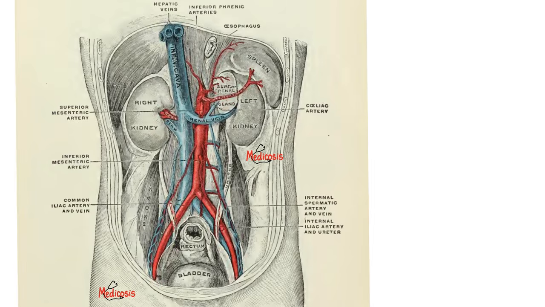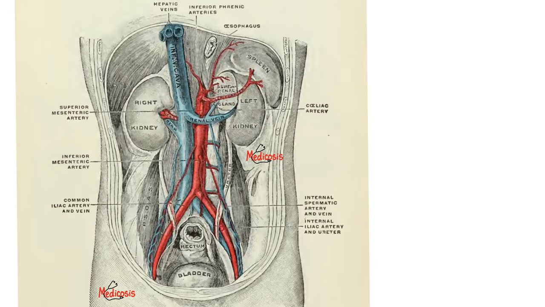Don't forget that the left renal vein is long. And because it's long, it's going to receive the left testicular or ovarian vein. But the right testicular or ovarian vein is going to drain straight to the inferior vena cava. And this is of utmost importance when it comes to cancers, such as renal cell carcinoma on the right side versus the left side. And this is also important for superior mesenteric artery syndrome, also known as nutcracker syndrome. It's the disease that cracked my left nut, but not the right nut. Please refer to my video titled Superior Mesenteric Artery Syndrome.